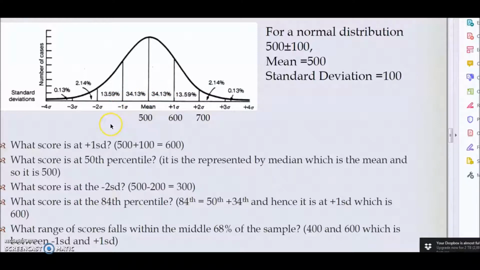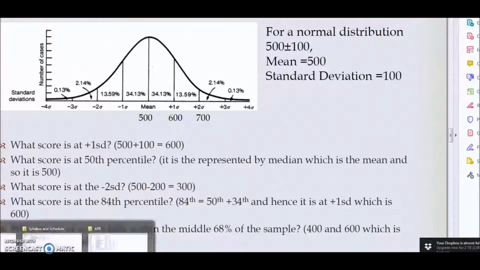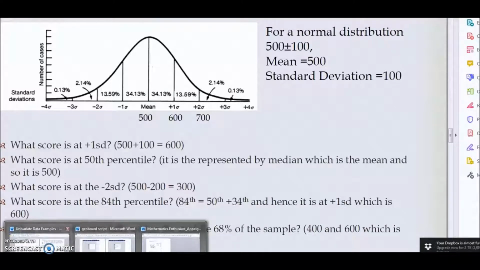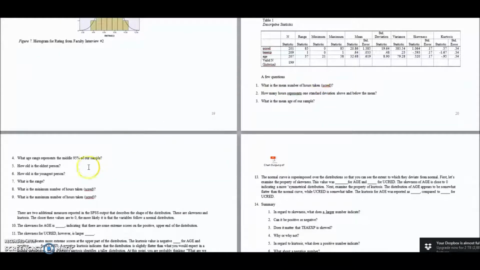So how much would be the 95th percentile? What do you think that would be? How much percentage would you need to add? This is an easy answer. Please think about it. We've talked about how many scores lie in the 95th percentile. How many deviations below the mean and how many deviations above the mean?